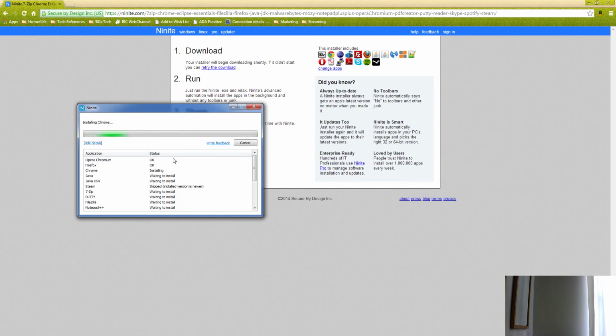Alright, so, let's just skip ahead to the next part. Now you'll notice that once we get down to Eclipse, we'll actually get the programs we need. This doesn't take super long. You can see how fast everything is in its processing. You'll also notice, here's a really good example, skipped installed version is newer. That occurs when you've manually installed something and it's different.